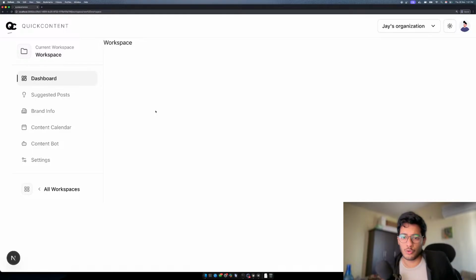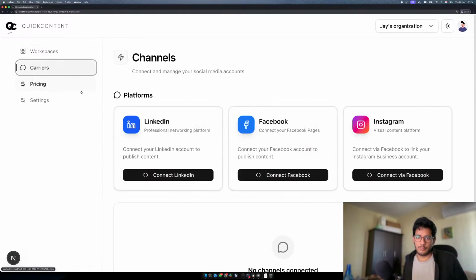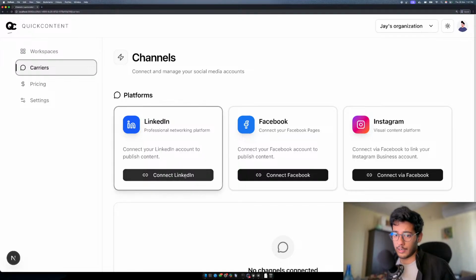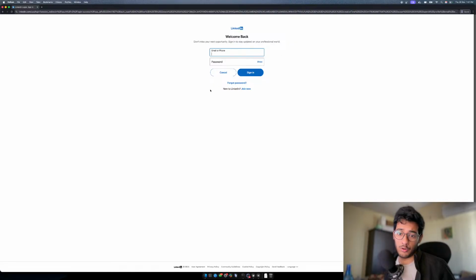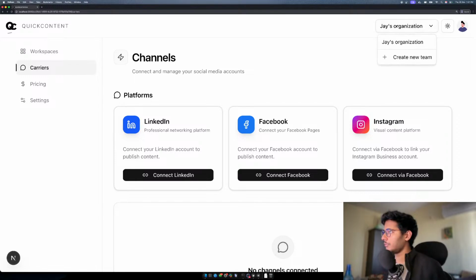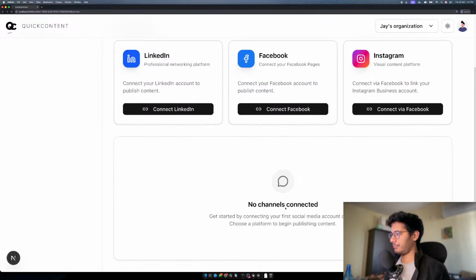Also, we have the new social page. I just want to show you, we have this new connect your social media page. So you can connect, and it is actually integrated. You can actually go and connect your LinkedIn. If you click connect your LinkedIn, you'll go to the official LinkedIn site, and you'll be able to log in and do stuff. So that's pretty cool. So this is the default organization. Okay, awesome.